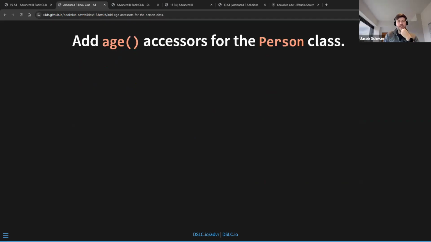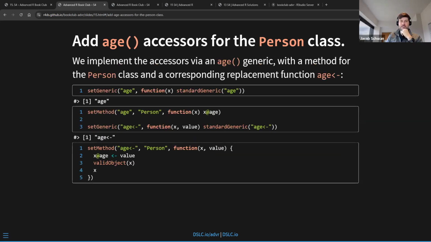The next exercise, he says to add an age accessor for the Person class. This is an interesting one that he put in the exercises since he essentially gave the answer in the basics chapter. But we can look at it again: setting the generic for age, and the method to read age is pretty straightforward.